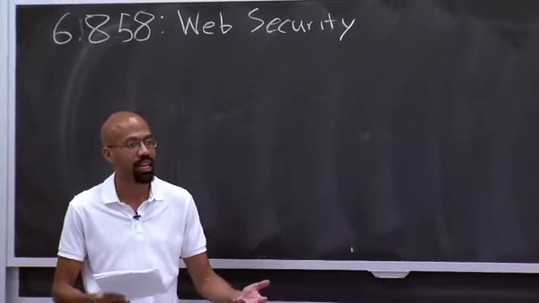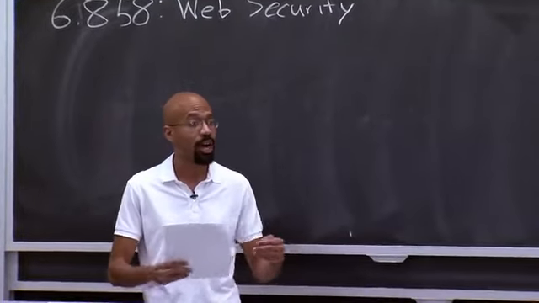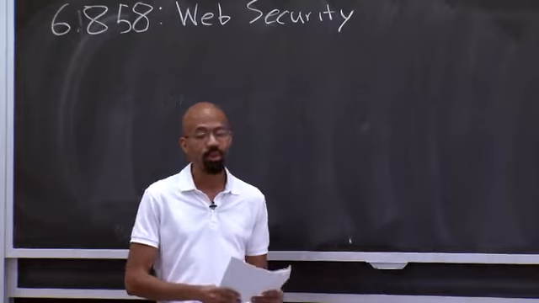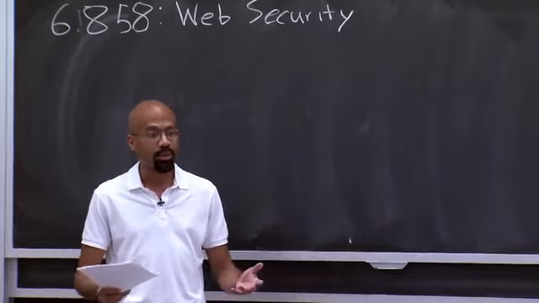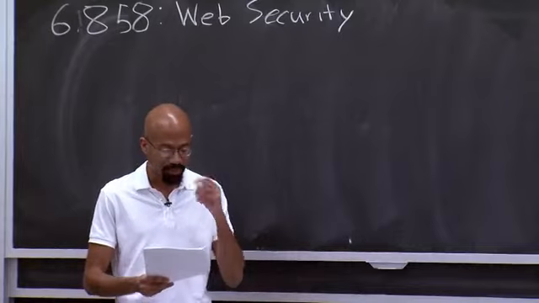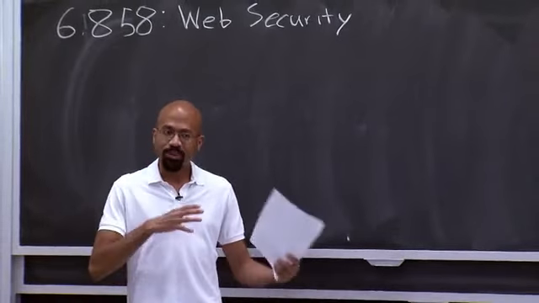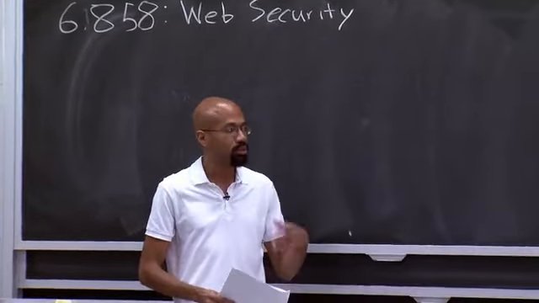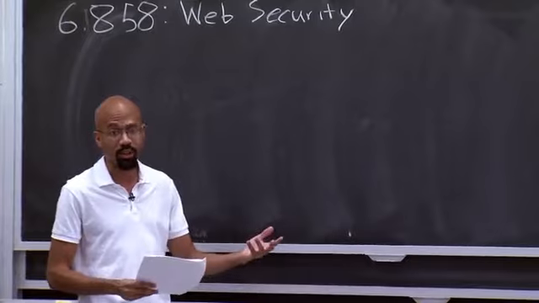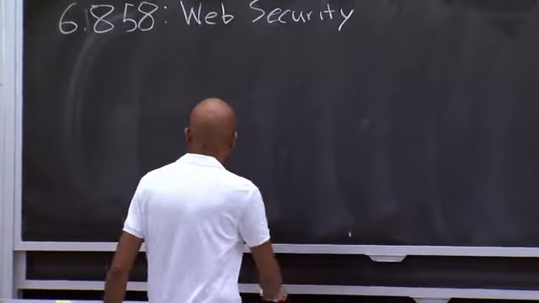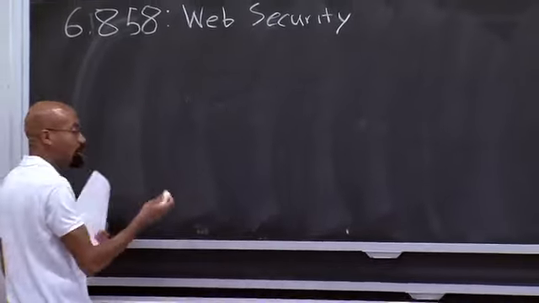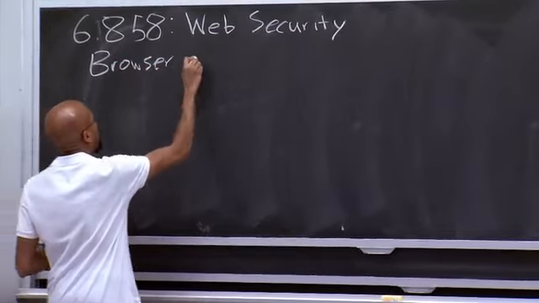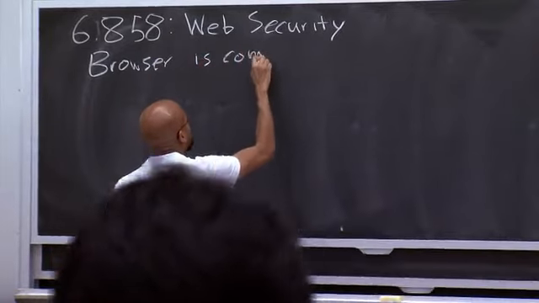So we looked at things like buffer overflow attacks, so how clients can trick the server into doing things the server doesn't want to do. We've also looked at the OKWS server, looked at how we can do some privilege isolation there. So to this point, we've looked at security through the experiences that were actually experienced by the security researchers themselves. But now the browser is very interesting to think about in terms of security because the browser is super, super complicated these days.